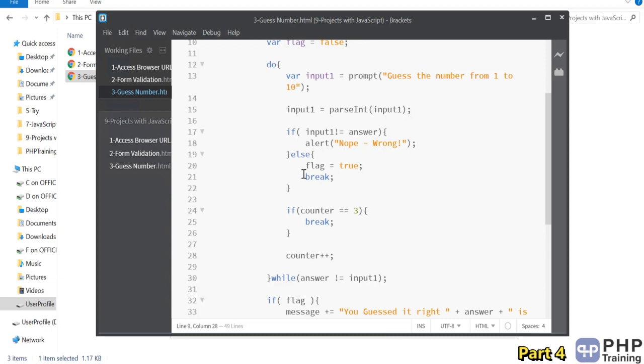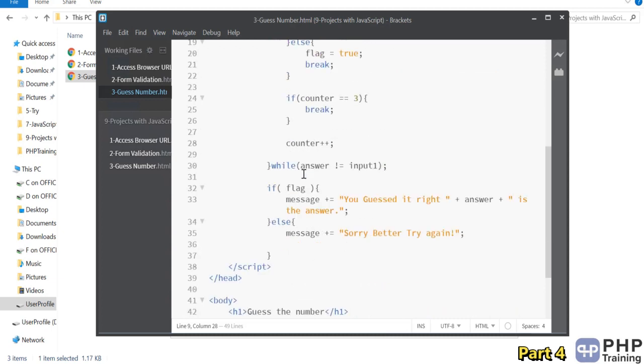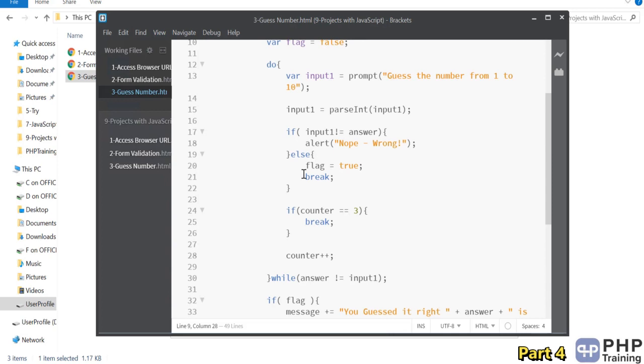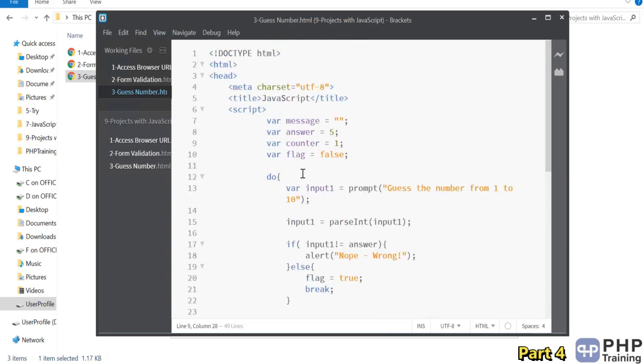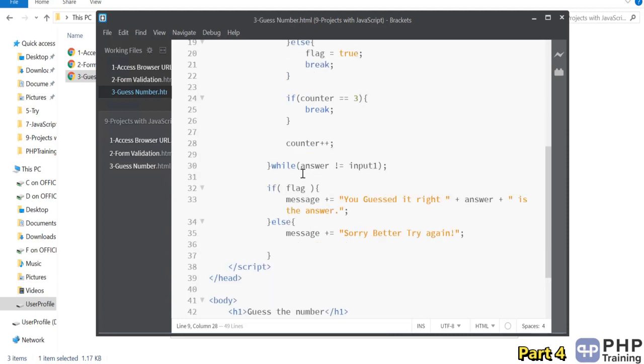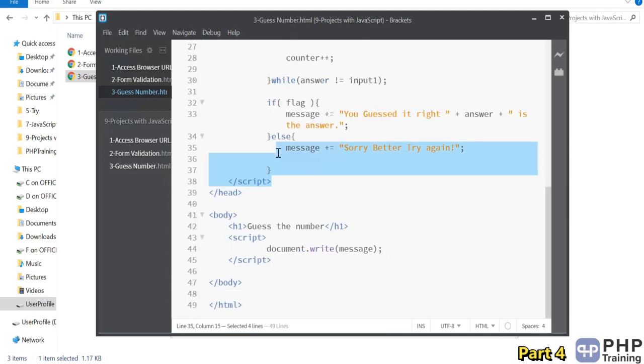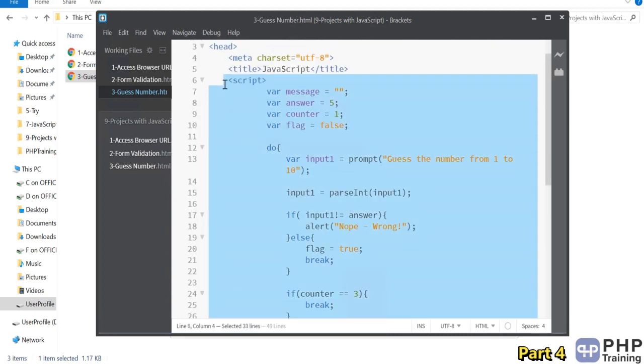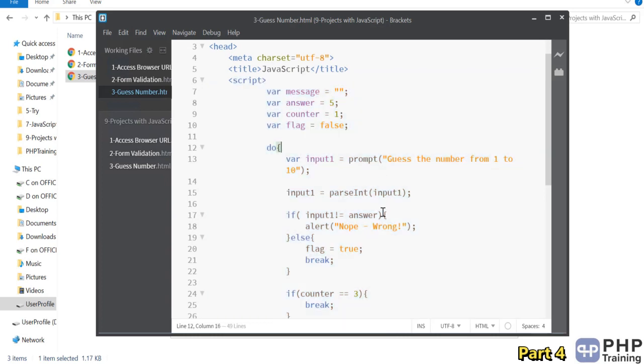So it's very simple to play around, because we have seen all this: assignment operators, how to write an if condition, how to write do while, all those things we have checked. So we know how to write JavaScript from the language basics. Then you can apply any logic that you want to write in the web page as well. Now you can control everything. All the scripting can be controlled via JavaScript onto the web page. Alright, so that's all about this project on the guessing game, and we'll see in the next one.